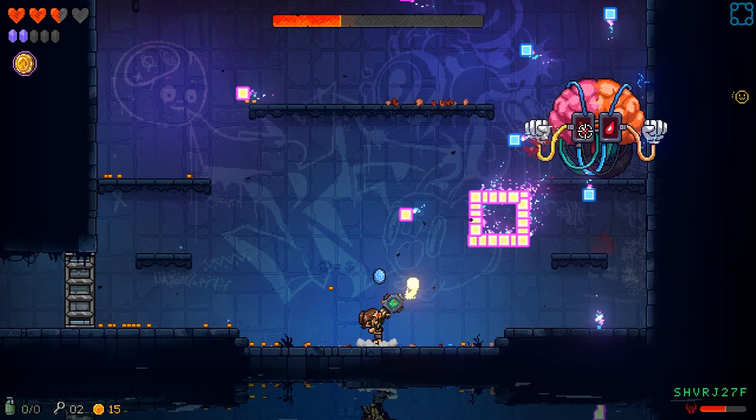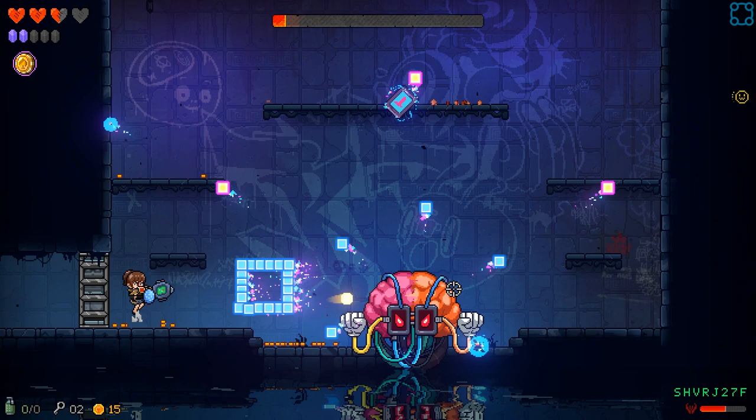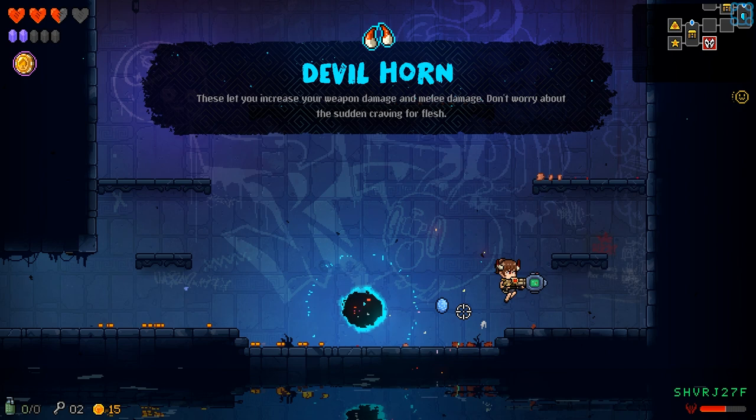Okay, so he fires squares occasionally. Got it. And he's dead. So we get Devil Horns again. We get another one of these boss upgrades. And nothing else.